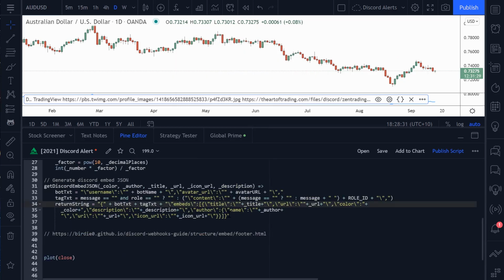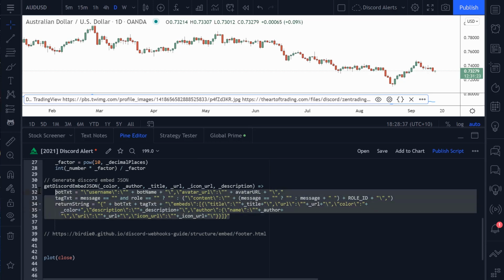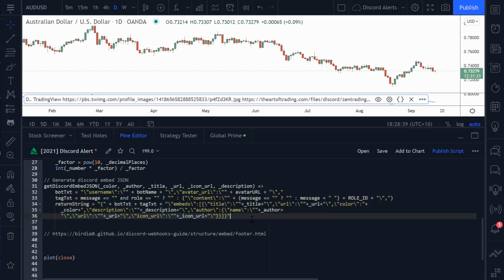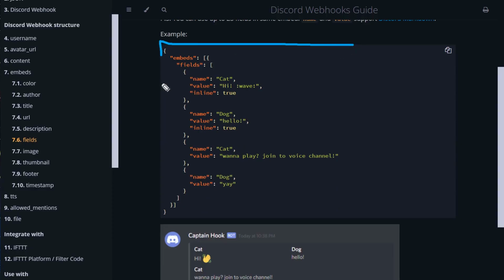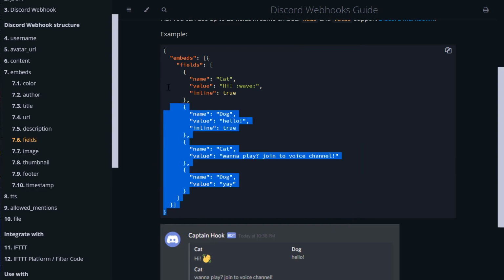It only looks complicated because we're just dealing with JSON syntax in PineScript, which, if we were to see this in plain text, it would look a lot more like this. So this is a lot easier to read than what we're dealing with. But basically, you would just write out what you need to display, and then, as I showed you earlier, you can format it in PineScript after you've written it out in plain text like this. It's a lot easier to do it that way than to try and write it out with all those backslashes.